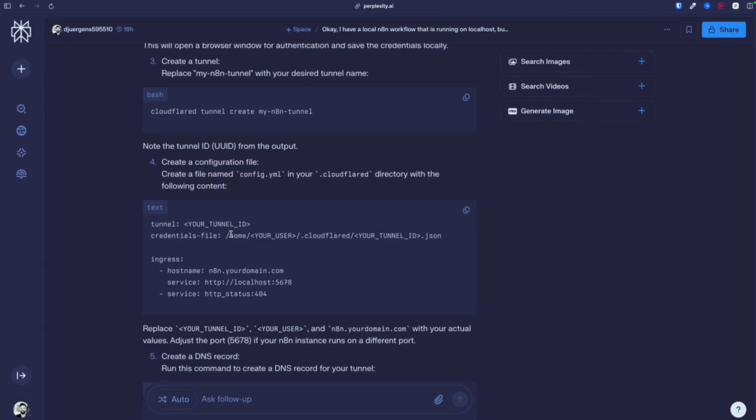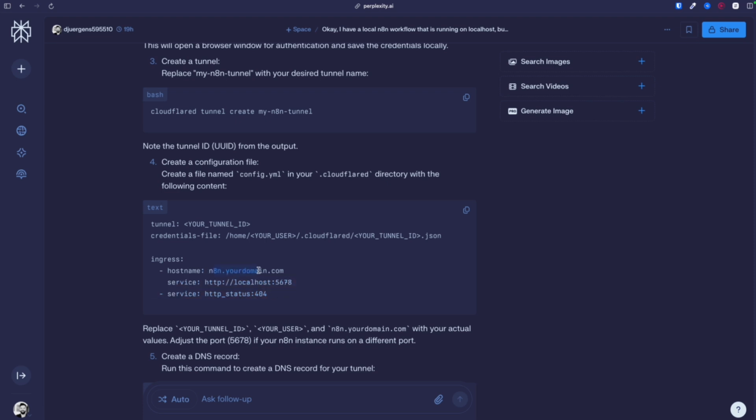We also need to link the credentials file, which is the created JSON file, and then we have a few more pieces of information. First we have the hostname, we have the service, so this is the localhost where n8n is usually running on port 5678, and we have a service message with the HTTP status 404. You can leave those too.